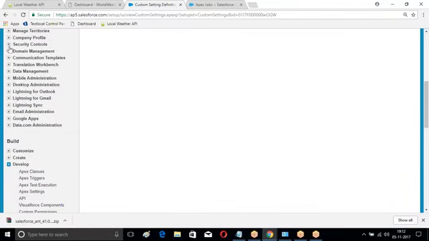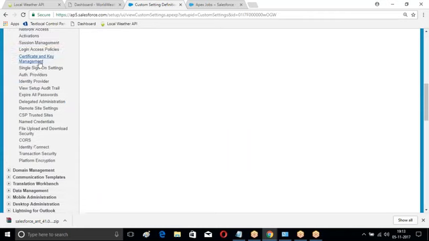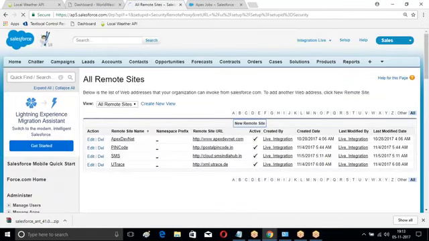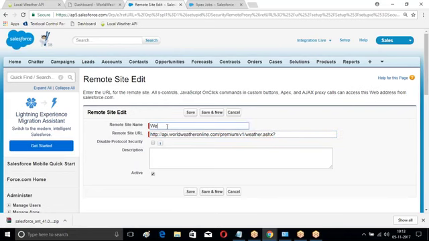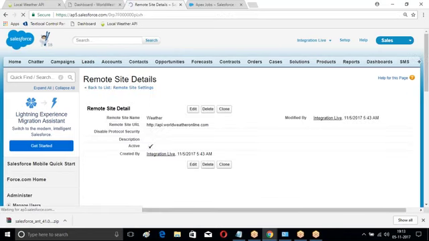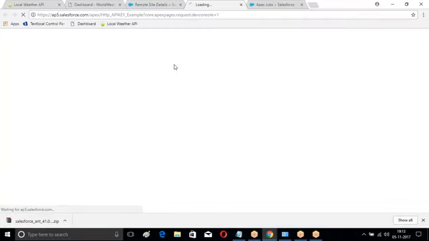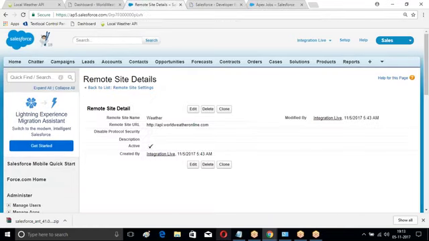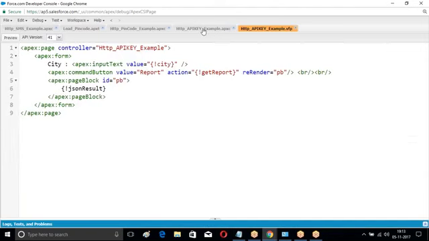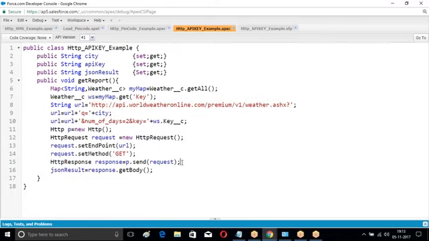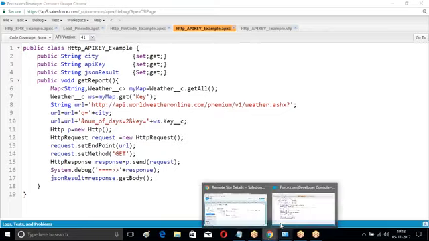The third party system: security controls, remote site settings. Go back here. Because here I am directly writing in the Apex class, I will put some system debugs to find out the reasons of success or failure. Go back to the page.